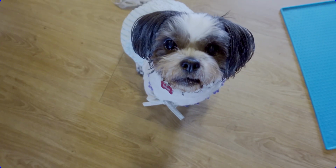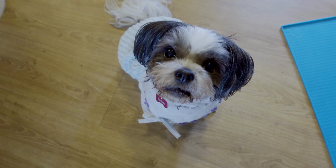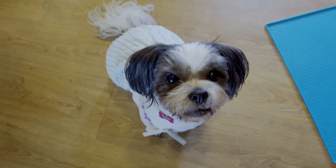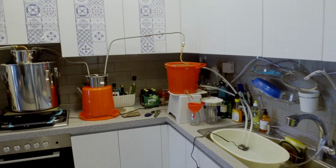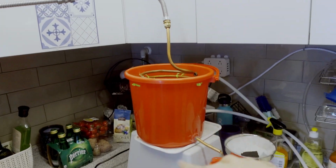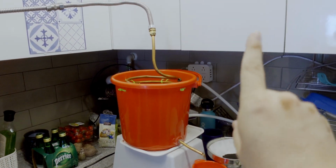Mayhem the Moonshine Doggy says it's running day, and we're going to look and see what new updates Chuck has done to the still setup. So I did a whole video on the condenser bucket. Look up over here somewhere.